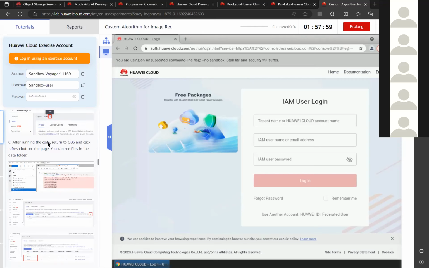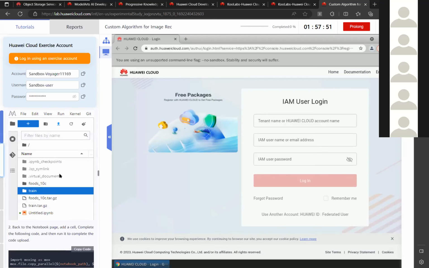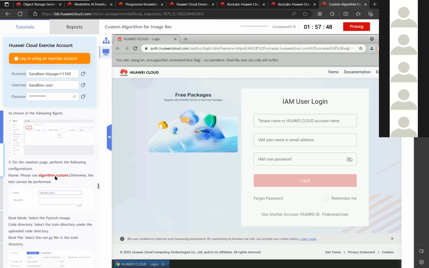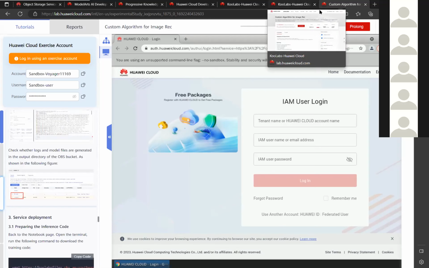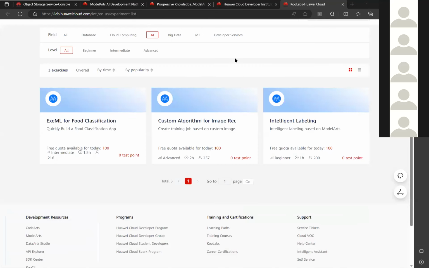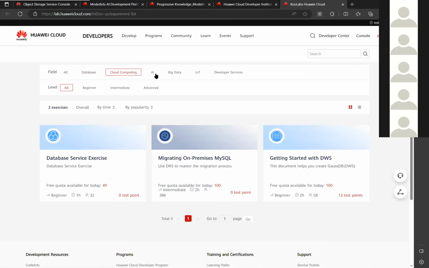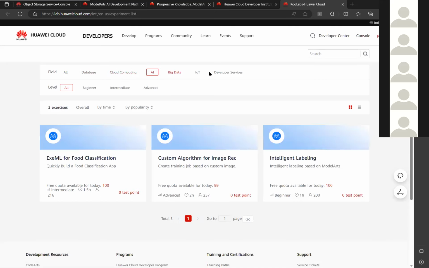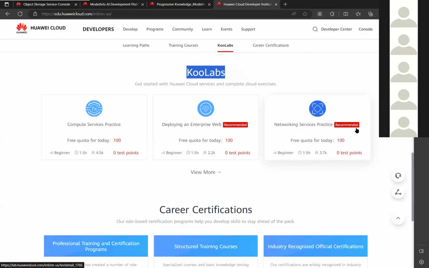Okay, so for this one, it is a custom algorithm. You can see that it teaches you how to use the Jupyter Notebook, the dev environment, and how to get data. If you don't want to upload it manually from a file, you can use wget from some resources like maybe Kaggle or other data resources. So you can download it, you can decompress it. Here, it teaches you step by step, very precisely. Also, the code for the algorithms, how to code it. So what is the code here?